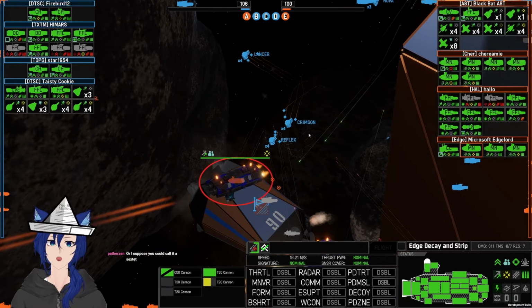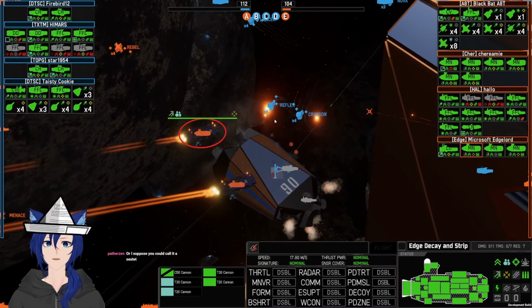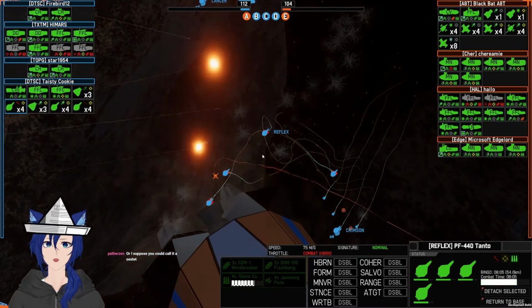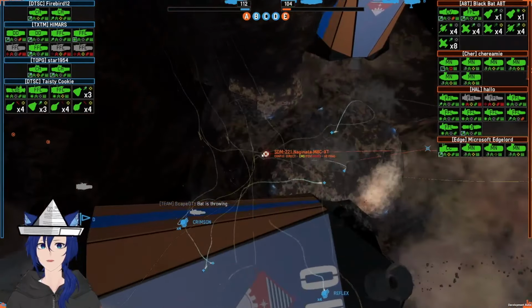That is a lot of 100 mil flak to put down range. So Blackbat is going to be thanking their teammates a lot here, because that is a really good way of chipping away at these health bars on these Tantos, keeping them honest, making them not run all over the map and just pick off everything. A couple of these Naganatas coming out here too.